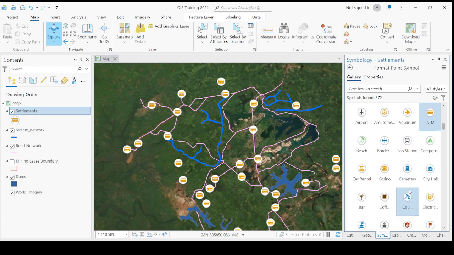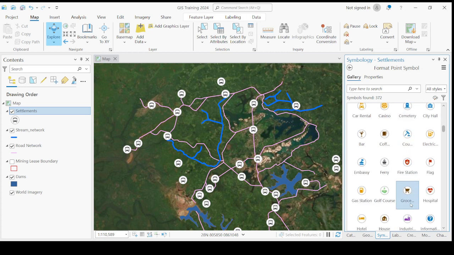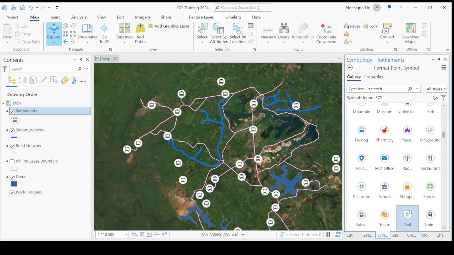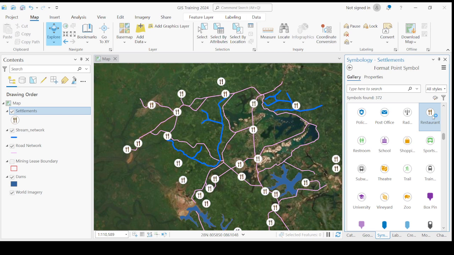Let's say I want to select, let's say, bus stations. If I click this one, you will see the symbol has changed to bus stations. So you have multiple symbols here to use. Restaurants.